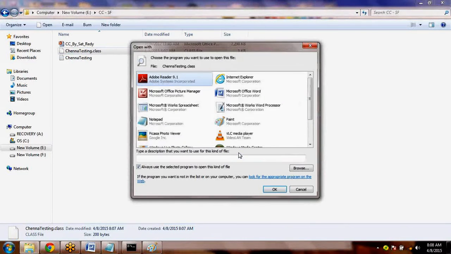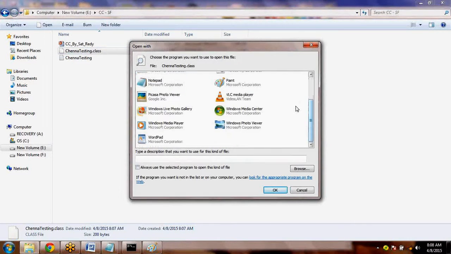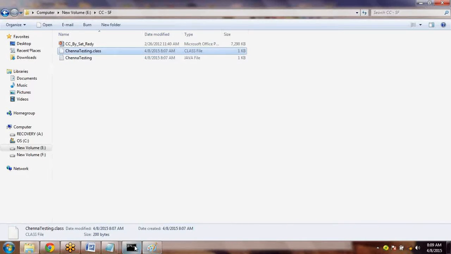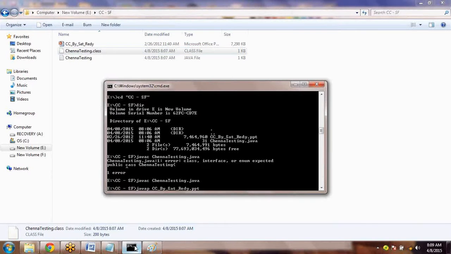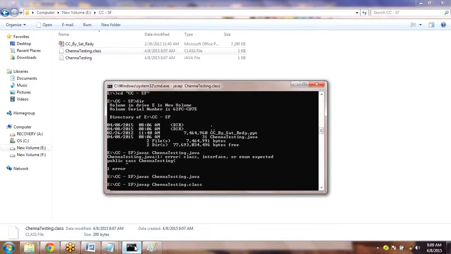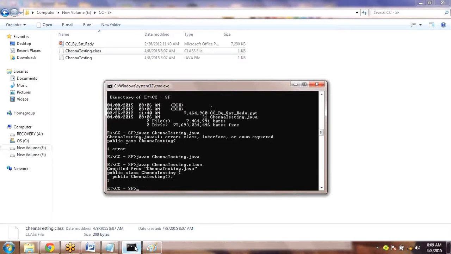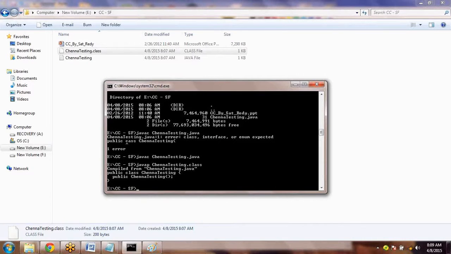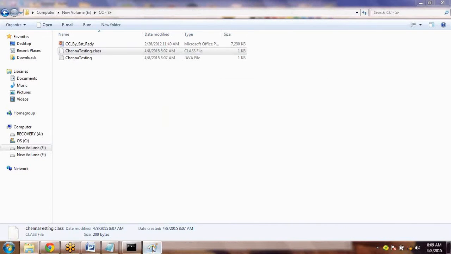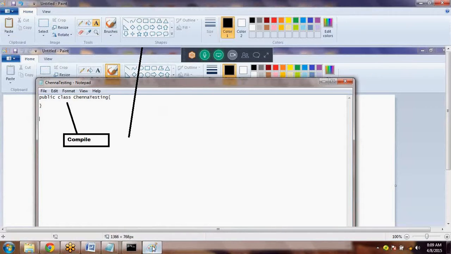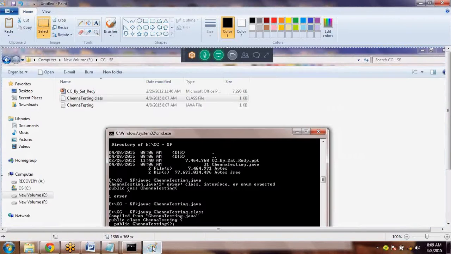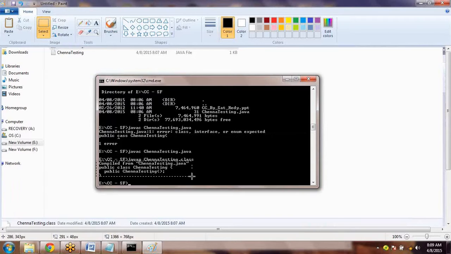How do I compile? Just now I did compile. After compilation, go and see what is there in the class. Look at here, after compilation, you got a class file. If you open this class file, you may not understand, but try to see something. You cannot understand. Let me decode that one, or let me show you what is there.